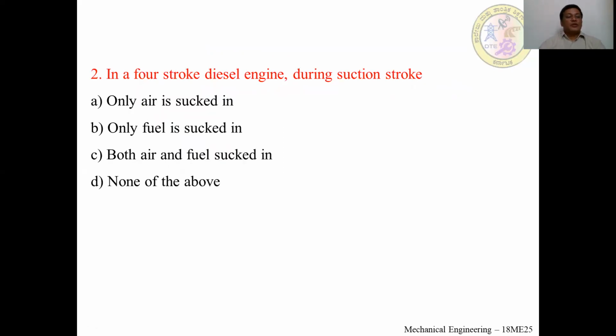Then coming to question number 2: in a 4-stroke diesel engine, during the suction stroke, the options are: only air is sucked in, only fuel is sucked in, both air and fuel are sucked in, and none of the above. In a 4-stroke diesel engine, in the intake or suction stroke, only air enters the cylinder. So the right answer is A.